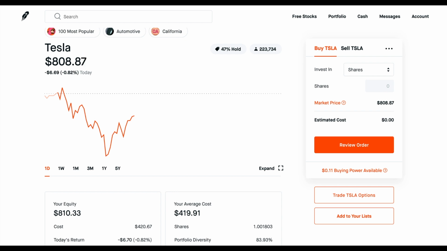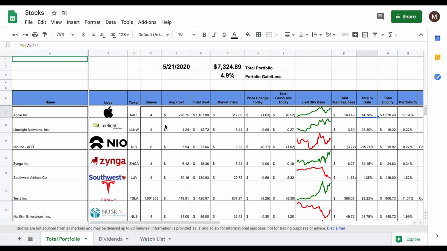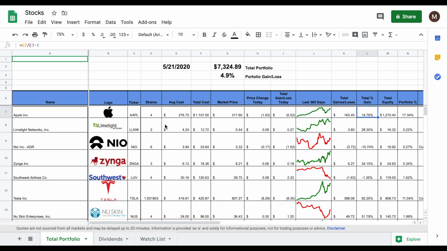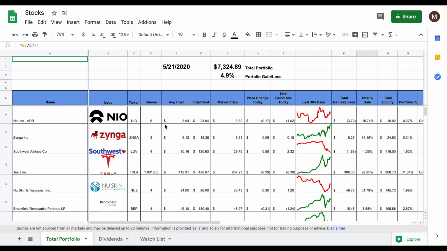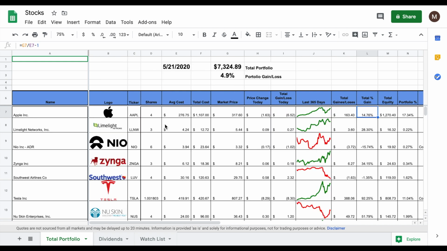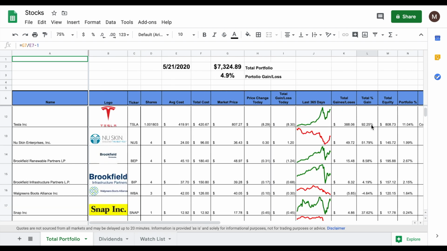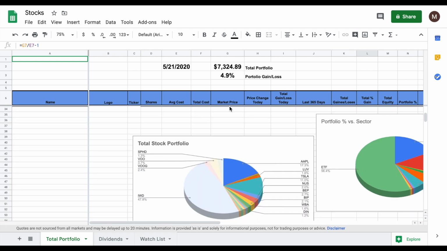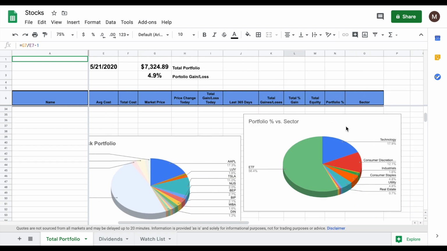Also, I did want to show, I have this stock tracker that I created that has an overview of all of my stocks. If anyone is interested in this, let me know, and I can do a separate video on it, looking at your shares, your average cost, your total cost, your price changes, your market gain today, your overall gains, a chart of the last 365 days, and then down here a portfolio of your total stock portfolio as well as by sector.